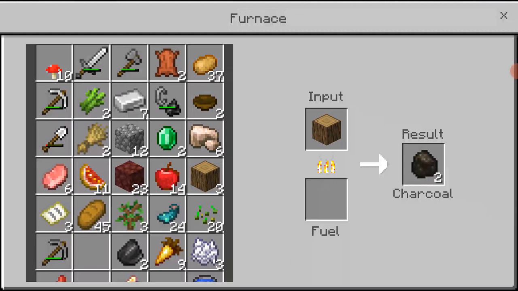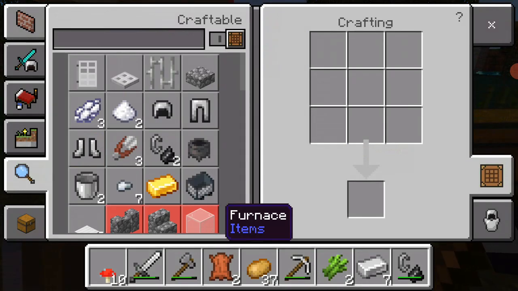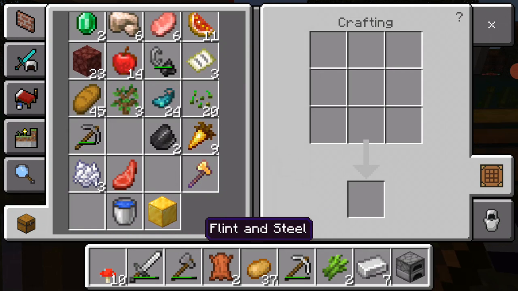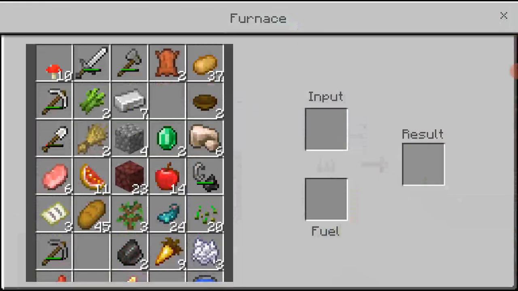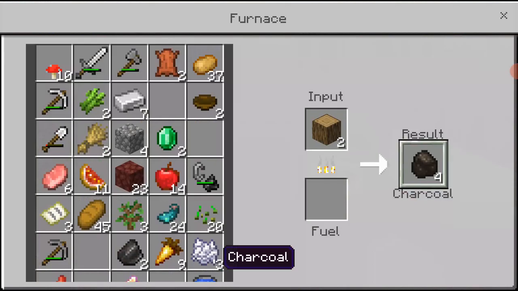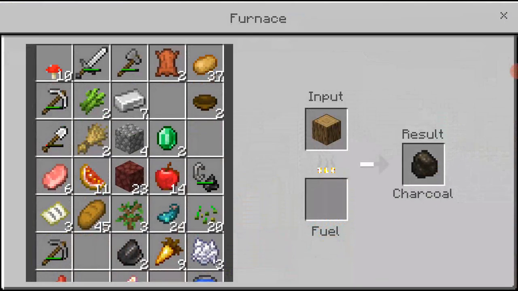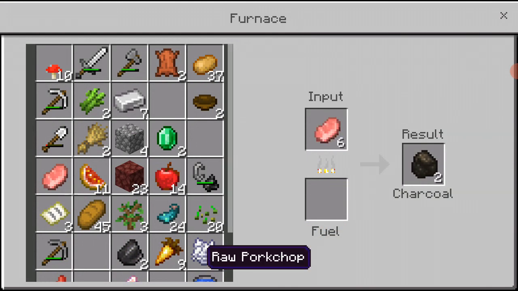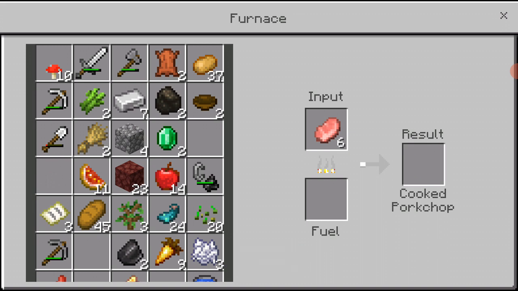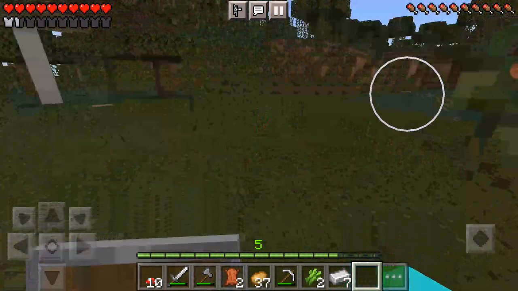Okay. Yeah, charcoal ready to roll. Now I could maybe make another one. Place it down for the iron. There you go, six pieces of iron. Let's smelt it all up. Let's put it into here and smelt it all up, just like I said a few seconds ago. Then we're gonna smelt it up. Just like that.